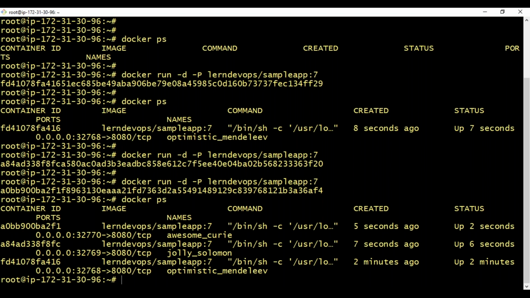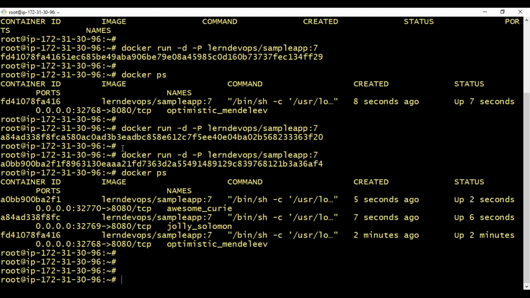Now this is about the top level. I just showed you how I run a container. Docker run is a command basically to create a container, to run a container from an existing image. We haven't learned how to build the images. We're going to learn that also, but I'm just telling you that at the top level, docker run is a command using which we are going to create a container, right?